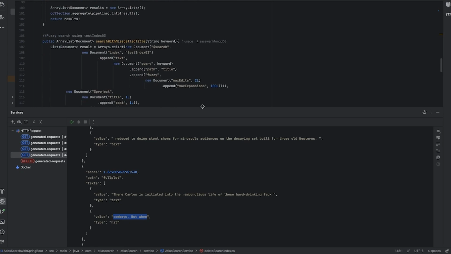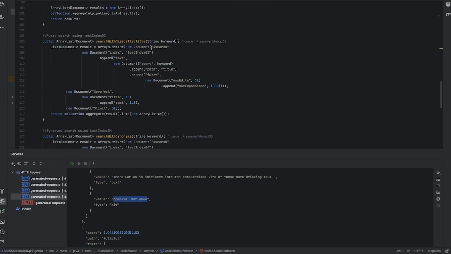This is the function for your misspelled title. In this, we are utilizing the text index 3, which we have already talked about, and it performs the search on the title field where we would be misspelling a keyword of the title, but we would still get the results. Then it again uses the $project and $limit operations.